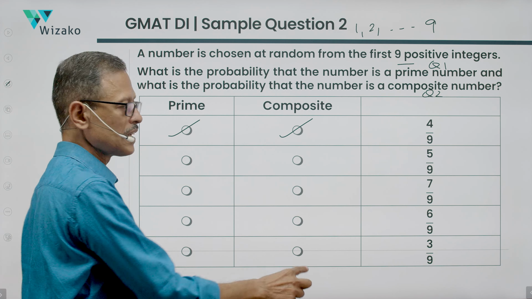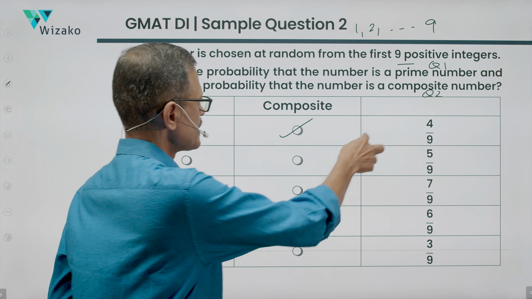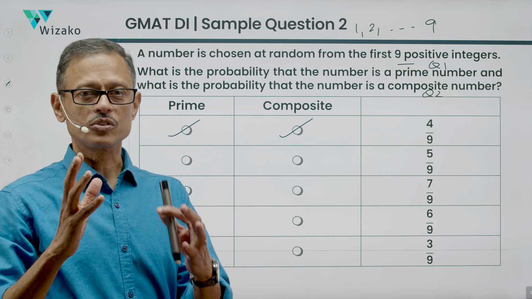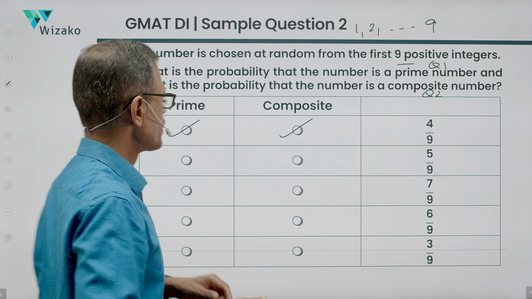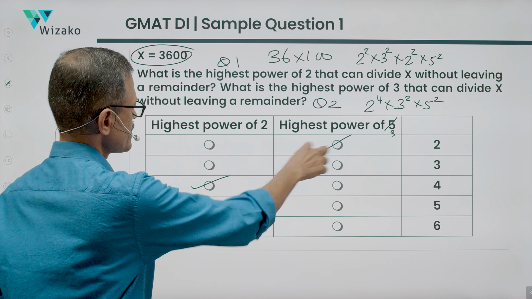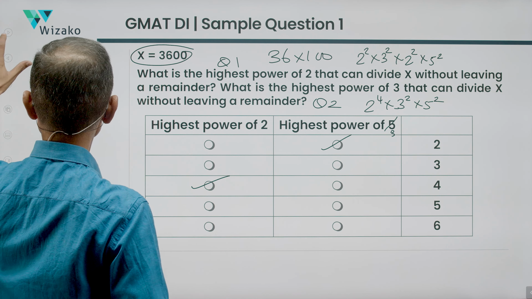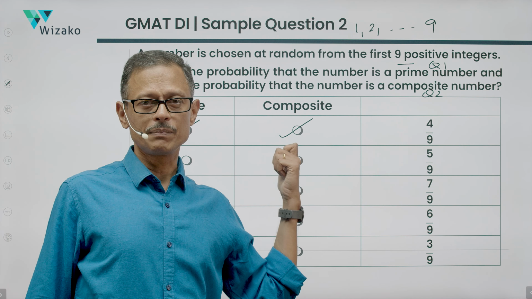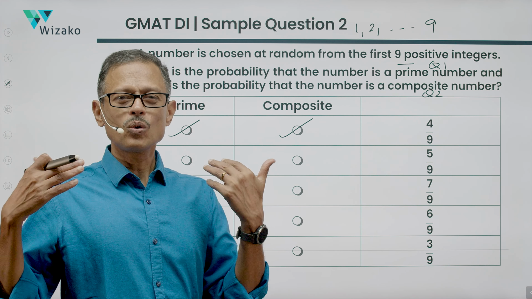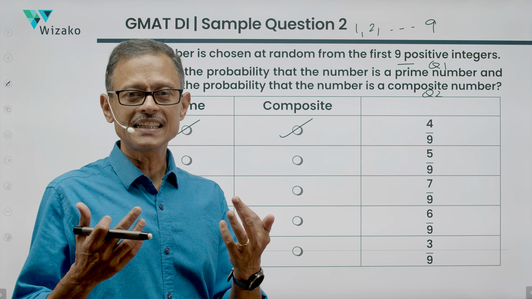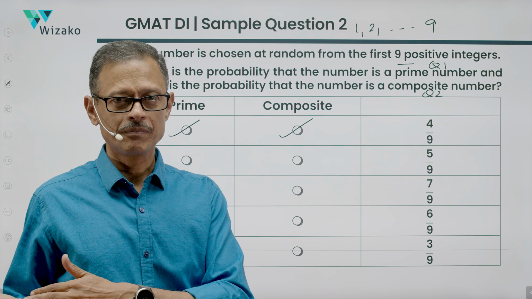Each of these columns will have only one answer. The same row can be the answer for both. So this is also a possibility. Don't expect to have the answers coming from different rows. The answers could be the same value for both, as it happened in this case, right? So these are quant questions, which can be set as a two-part analysis question.